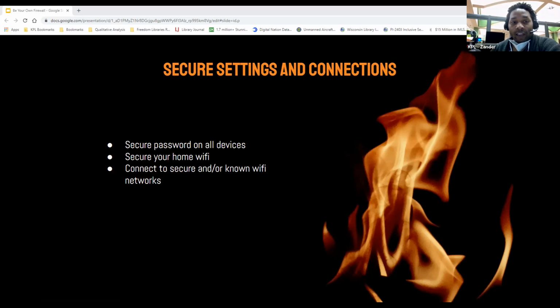Let's say I'm going to just use Forward South Hospital, for example. This is completely a random example, it's not actually their Wi-Fi. If they have a Wi-Fi that's like Forward free, and there's another one that says Forward South free Wi-Fi, there are two Wi-Fi networks, but they both are related to Forward South. The best thing to do to know which is the secure or known Wi-Fi is to just ask an employee there. They're going to at least know what it's called. And if it's one that's password protected, you need to ask anyway to join their network. So just asking what the Wi-Fi is at the location is a way to be secure.